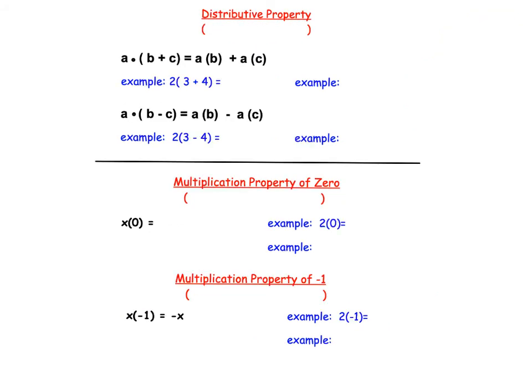Only 3 properties left. And luckily, you've already learned about the distributive property. Remember, to distribute means to hand out. So use that vocabulary to help you. And this should be familiar. If you have a number outside of a parentheses, you could add these together first and then multiply by 2, or you could multiply that 2 times the 3 plus the 2 times the 4, and you'll get the same result.